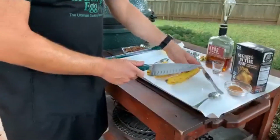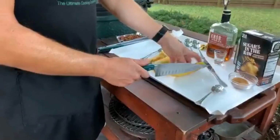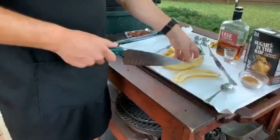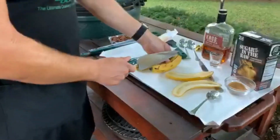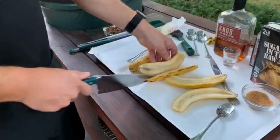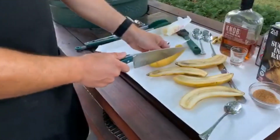So what I'm going to do now is just take the bananas and slice them long ways without slicing my finger. Like so. And this is why you want to get the firm bananas, because if you don't, they can kind of fall apart on you.